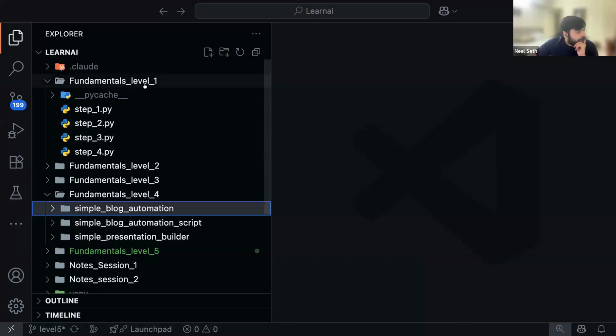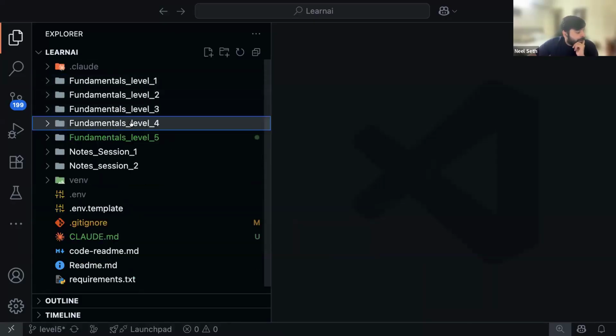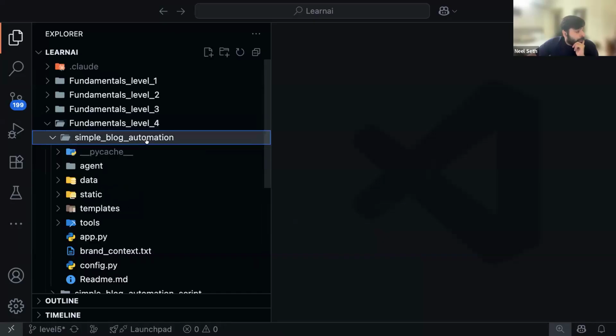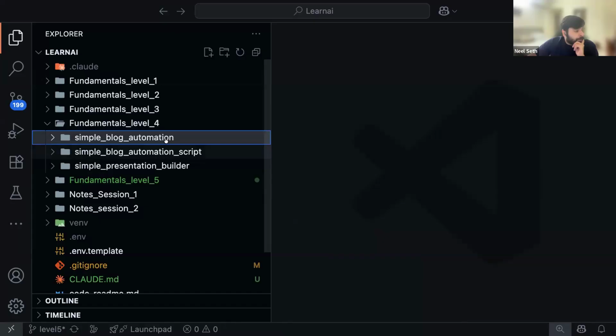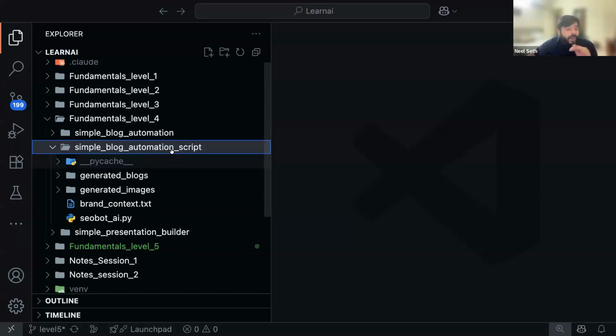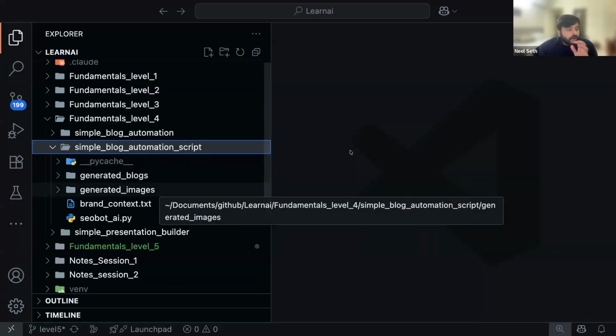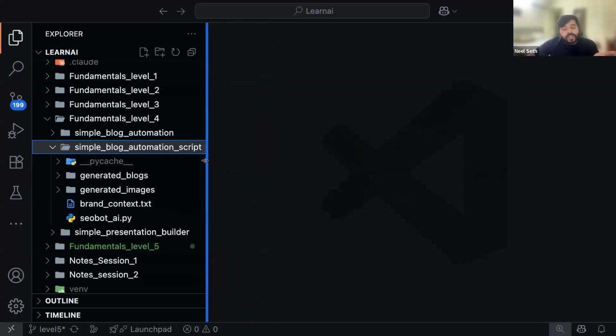So with these small steps every time, we finally came to level 4, where we went through three kinds of systems. One was a simple bot automation which would run without any UI. The fundamental blocker for a lot of people is that you don't see a screen to interact with, so it feels like nothing is actually happening. But whatever is happening is happening at the backend. You are just sending a message or triggering a signal from the UI, nothing more. Everything happens on a server in the background, which gets the response, and that data is then visible to you.